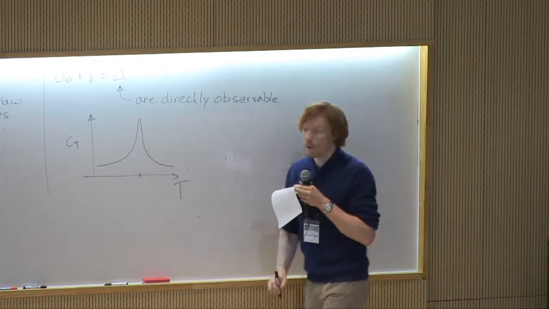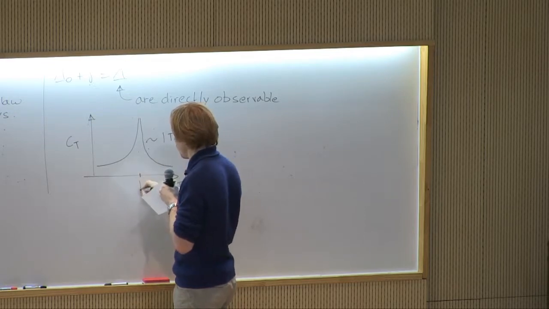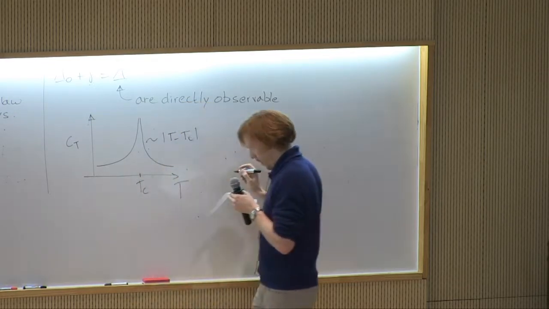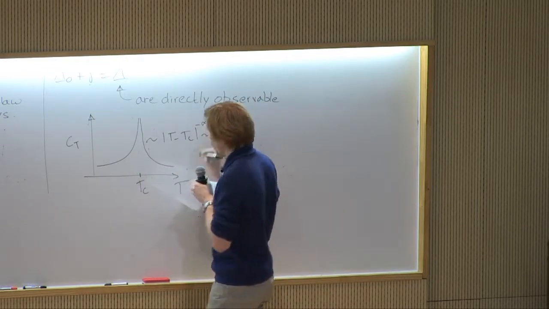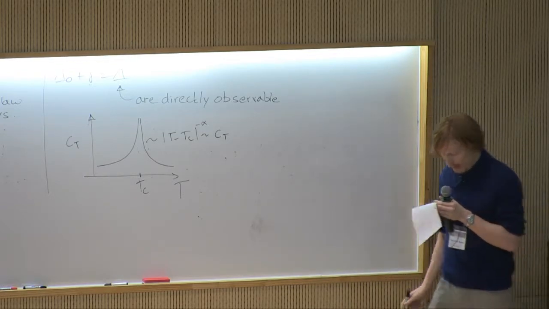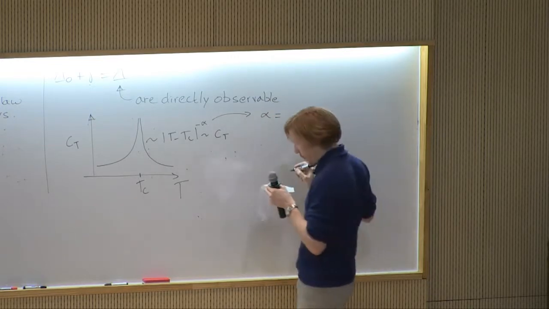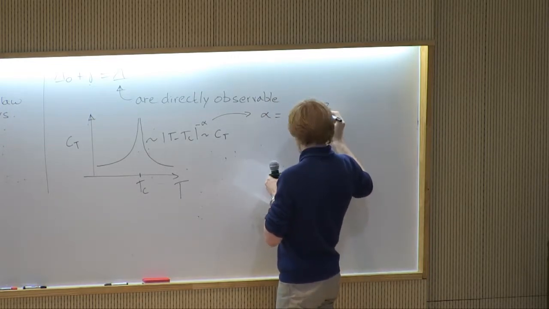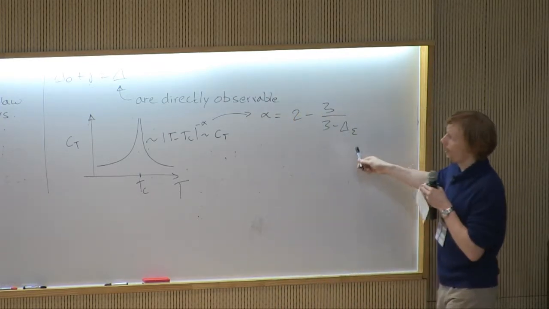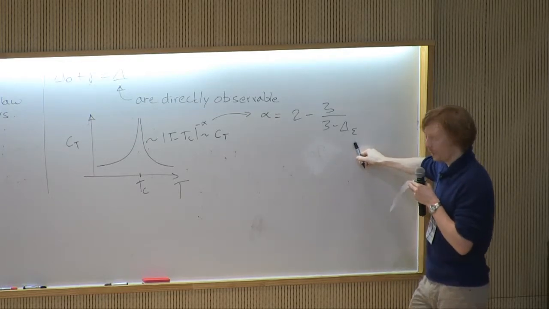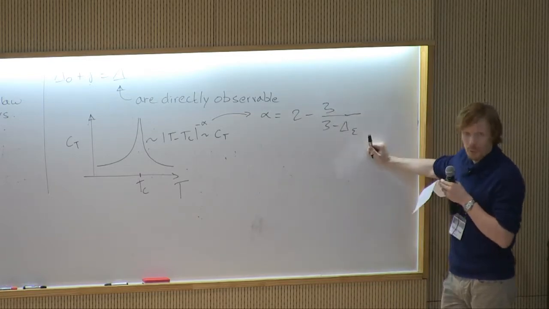the specific heat diverges, in your idealized system, and in fact it diverges, so if this is your critical temperature, with some kind of power law, with some exponent alpha. And as it happens, this alpha here is, again using some renormalization group analysis, related to the scaling dimension of one operator, the operator that I call epsilon here. I'm not going to go into details about what it means, but through this simple rational formula.